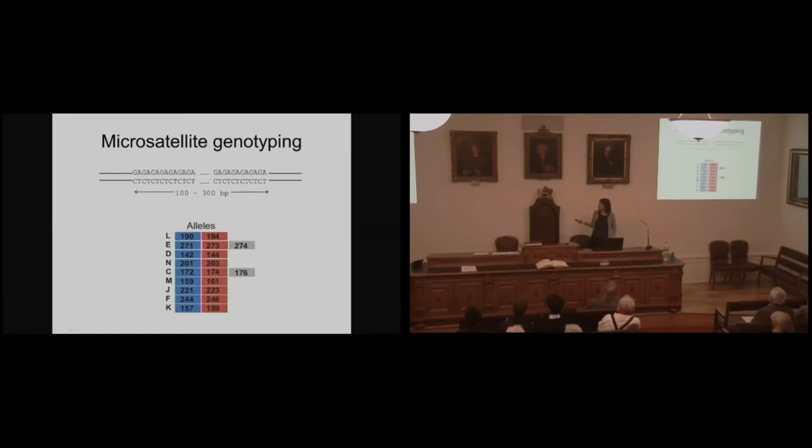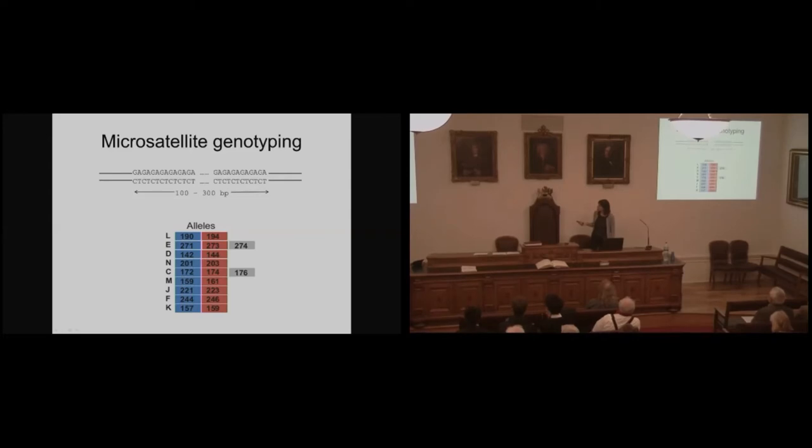And so this is useful because if you look across a panel of these across a population, you would expect that each individual will have its unique fingerprint of microsatellite alleles. In fact, this is what police use in forensics. They tend to use microsatellites because they're so variable across the population, and no two individuals are likely to be the same. So it seems like an ideal tool to use in this case to identify the tumor.